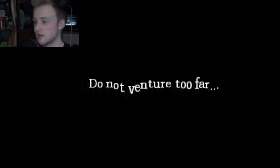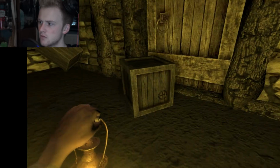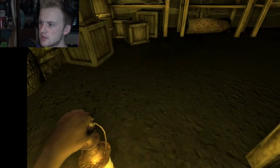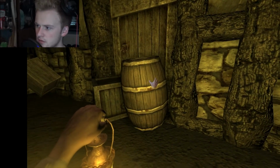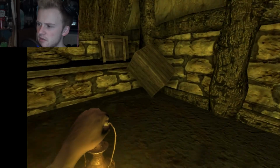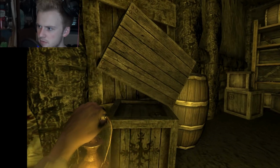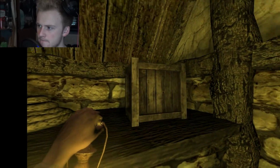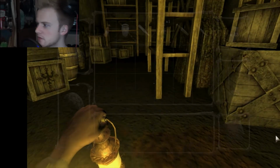Do not venture too far. Well, on that note, ladies and gentlemen, our very first death of Amnesia. Where are we? Okay, presume it's literally just before he comes in, isn't it? Oh, of course this doesn't do that, does it? It lets you carry on from where... I think it does that? I can't remember how this works. But anyhow, ladies and gentlemen, I'm going to barricade up this door quickly. For probably no reason whatsoever. So I've learned that maybe going head-on with them, not the best move.